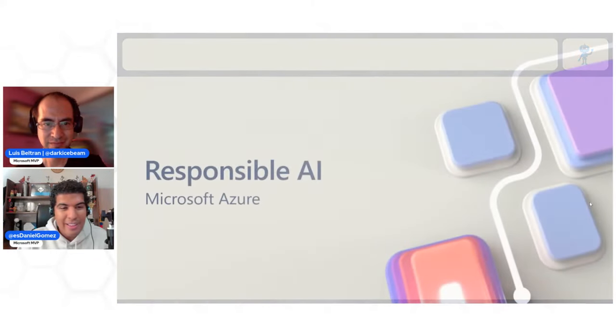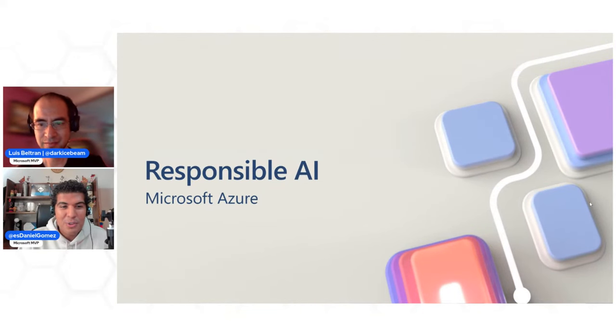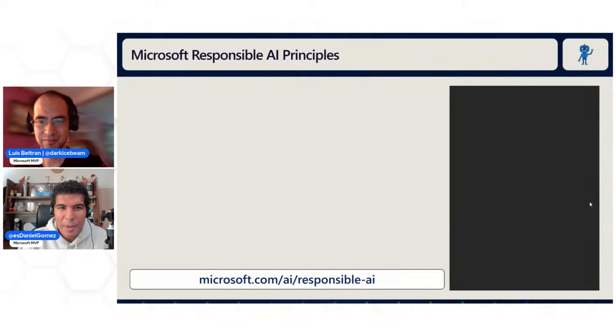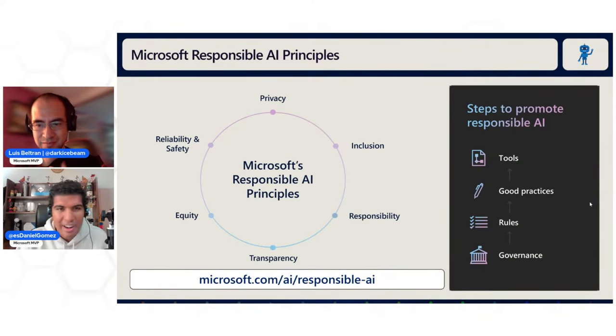Okay, to end, an important thing to mention here is responsible AI. Yep, we are interacting with models, sending data and interacting with the data. And here it is important to consider the Microsoft Responsible AI principles, because here we need an environment to have privacy with our data, inclusiveness, the way that we interact with them, the responsibility, the transparency of the interaction, or the way that we use these generative AI models or artificial intelligence in Azure in a general way. And this is important to consider.